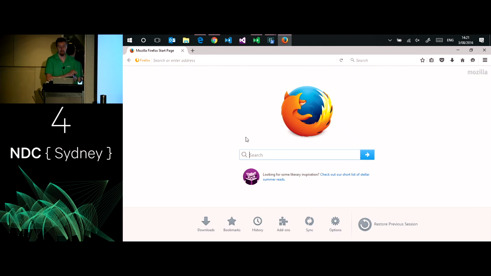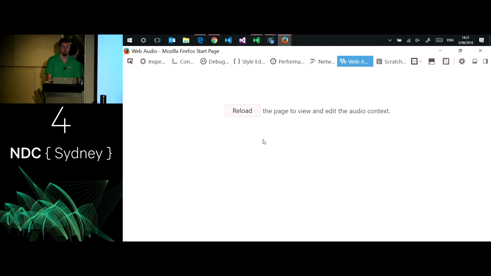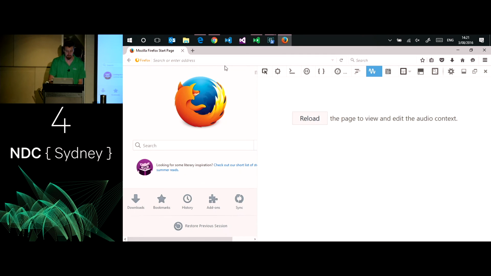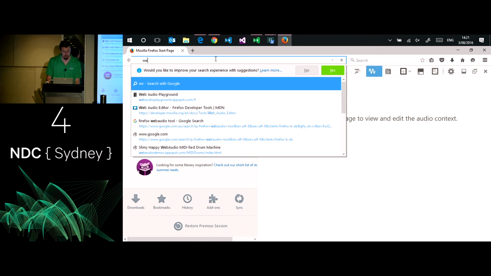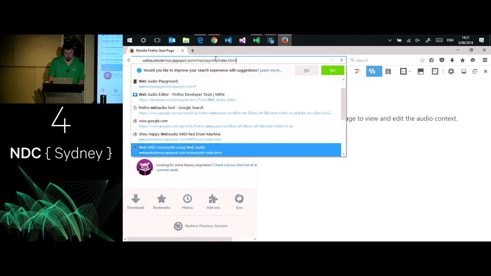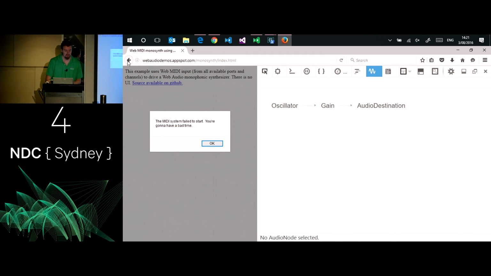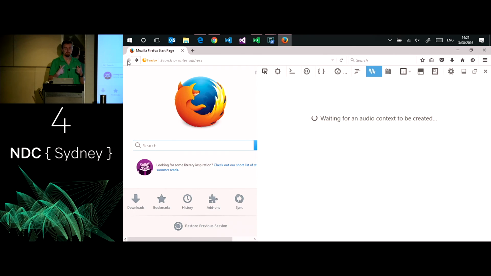There's another feature of Firefox. I will bring it up and I will make sure that I have my thing on mute. I do have my thing on mute. Excuse me. Which is web audio dev tools. Let me just reattach that onto the side. Now, where was the demo that I had? Yes, so the web audio dev tools.